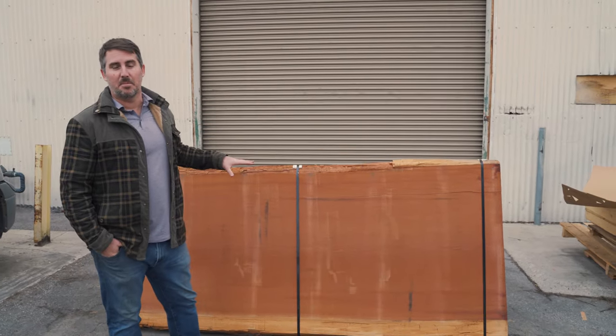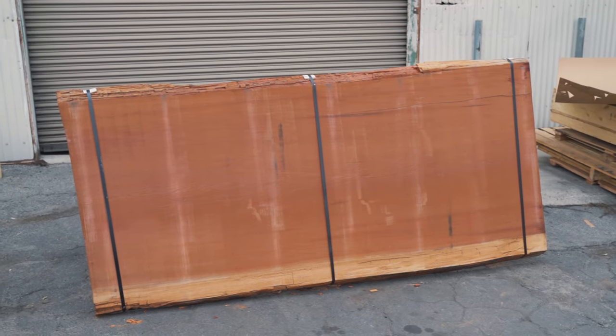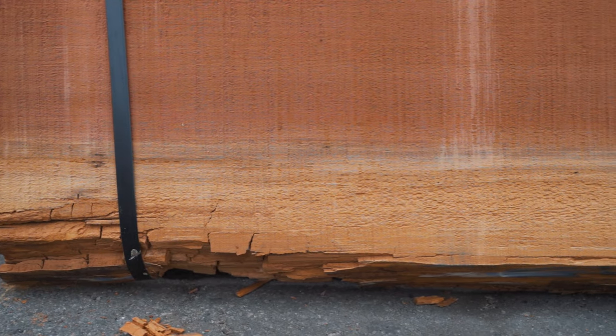Thanks, Austin. What we have here is a sequoia slab. For those of you that are just following along, be sure to check out the sequoia project where we detail the salvage of this piece. This tree was not cut down — it's a gorgeous piece of history that's irreplaceable. It's almost impossible to find sequoia. These are protected trees that grow 180 miles northeast of Los Angeles, so a truly special and rare opportunity to own a piece of history.